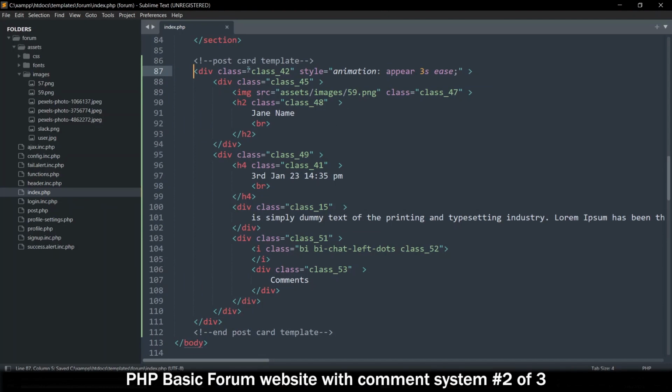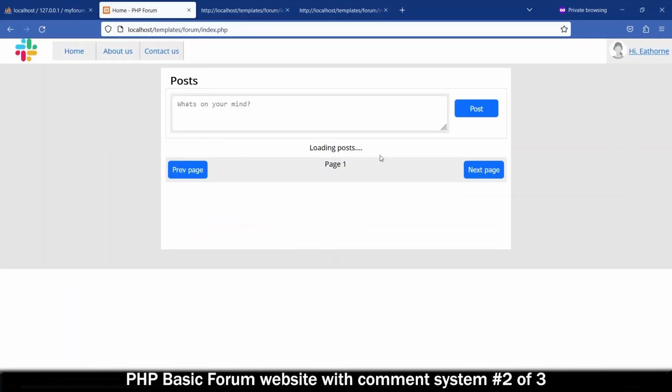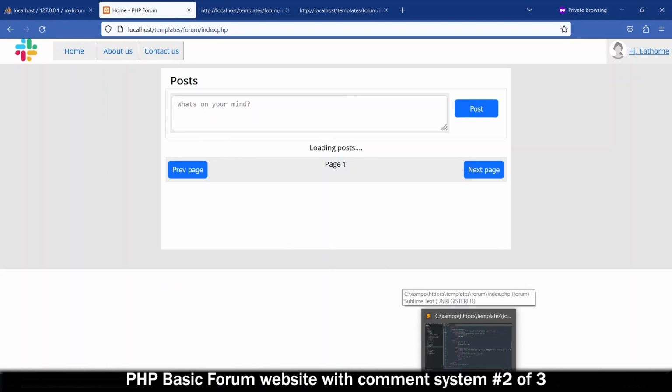Okay, so it has this class name, but let's add one more. I'll say JS post card, and then let's hide it like so. So if we come back, what we've done is just removed all the posts, and it just says loading posts like that.